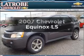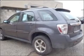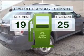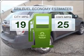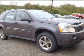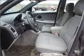Check out this 2007 Chevrolet Equinox. If you're looking for a first-rate auto, this one could be yours today. Better gas mileage means better long-term driving, and this ride delivers with a great low fuel consumption rate. With a solid six-cylinder engine that responds smoothly to its five-speed automatic transmission, premium wheels give a more luxurious look.